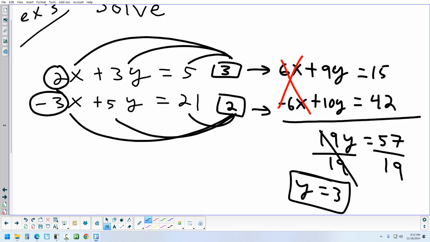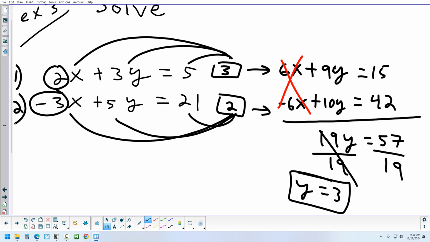Okay, so now we've got y. What's the last thing we need to find? X. Yep, we got to find x. And does it matter which equation we use? No, it doesn't matter. I would pick one of the original ones because we know the original ones are correct. And I would pick whichever one you think is easier to work with. Do you want to work with equation 1 or equation 2? Okay. So what are we going to plug into equation 1?